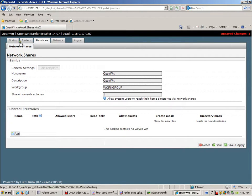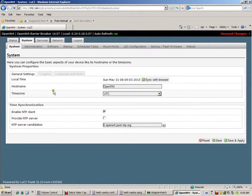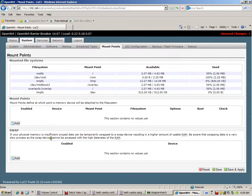Okay, the next thing I want to concentrate on is getting these flash drives to mount. Right here's the mount points. And all these right here, this is coming off the memory built inside the router. There's the file system root, the device root, MTD block 3, and overlays.